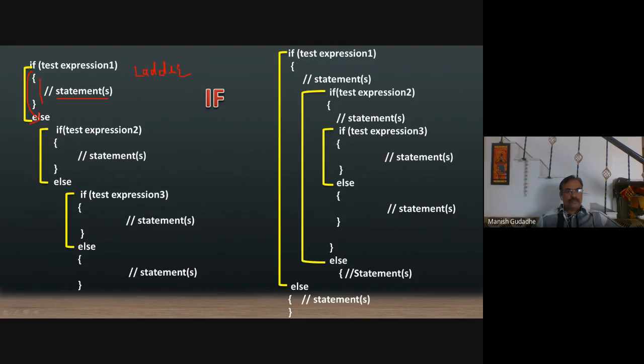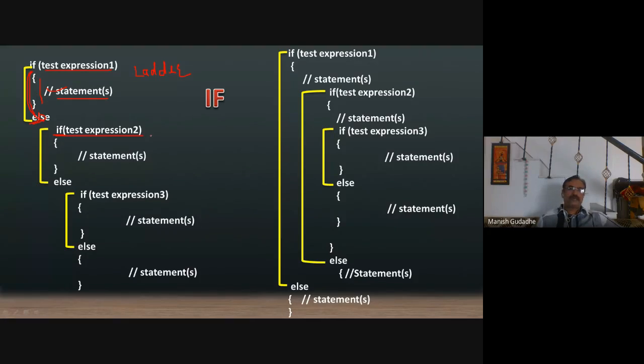If this test expression is true, it is going to execute this statement. Otherwise, it is going to move to this else part. But in this else part also, I can see another if expression. So this if expression is inside the else. This is not inside this one. Okay, it is inside this.